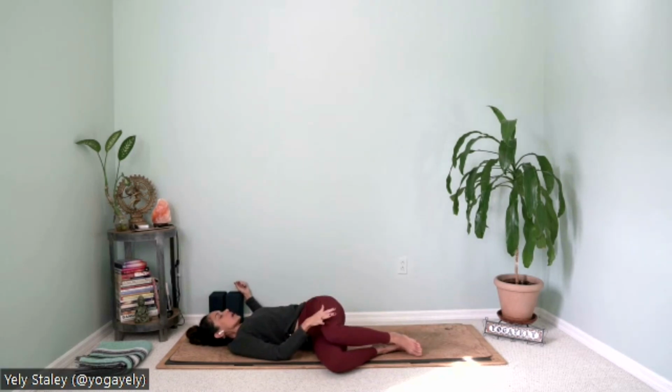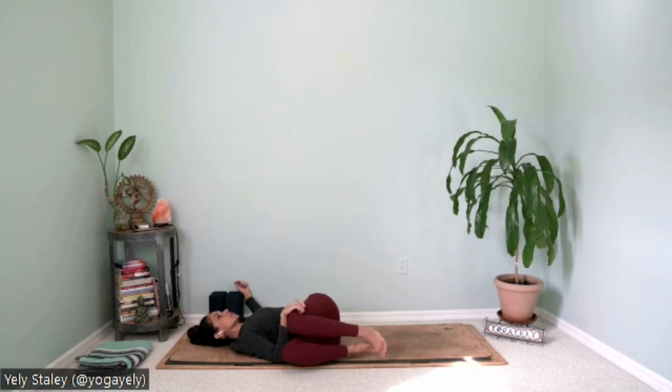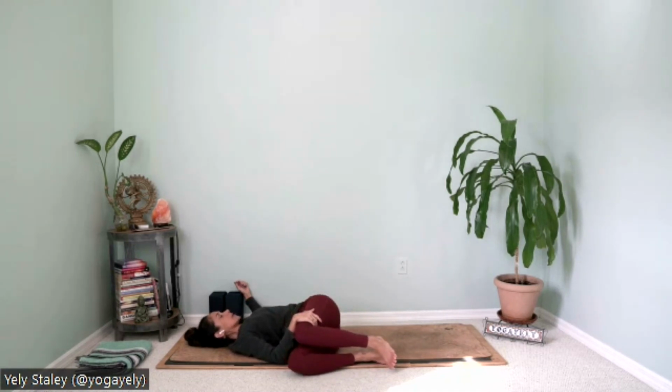And you can do a less intense twist by keeping those knees a little farther away from your chest. If, however, you're looking for more sensation, bring the knees a little closer to your chest and then try to keep the chest away from the knees.